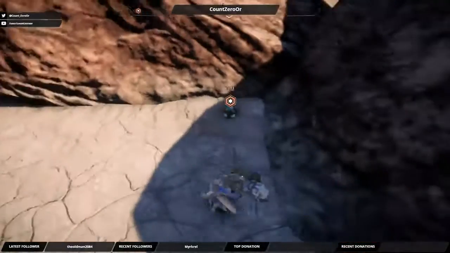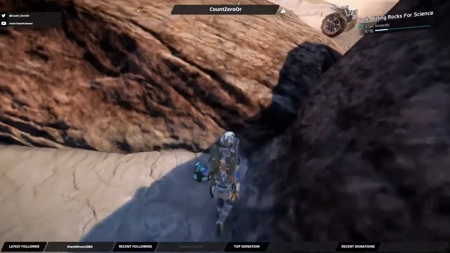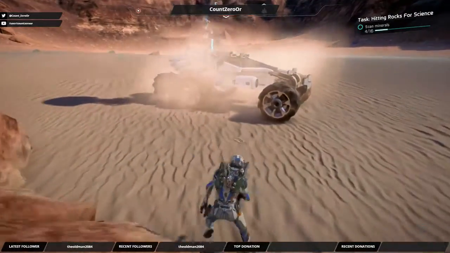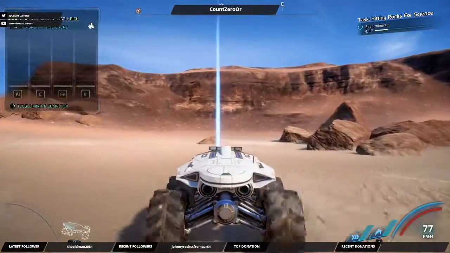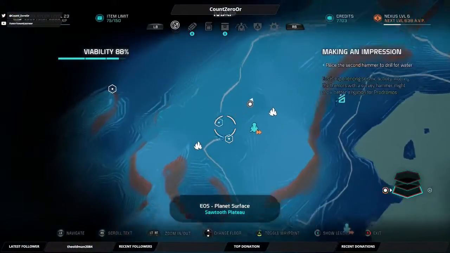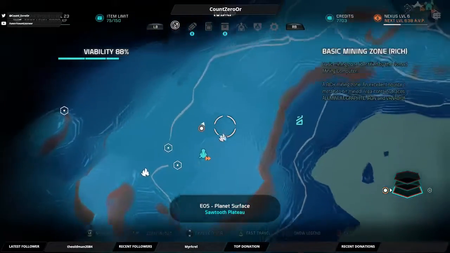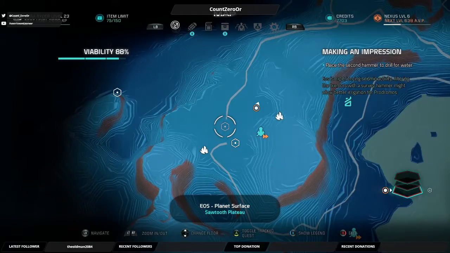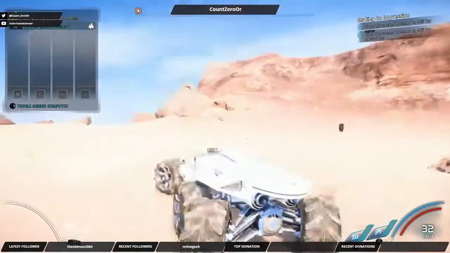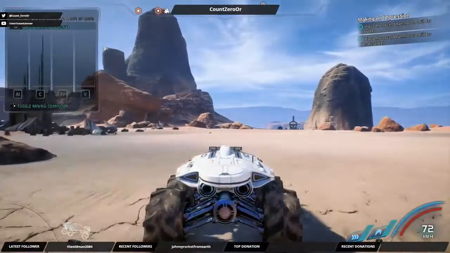There it is. All right. Okay. So, natural gas or water? Heating water, I think, would help the people who are back on the Citadel in stasis. Also, Nexus in stasis. Which is a big deal.